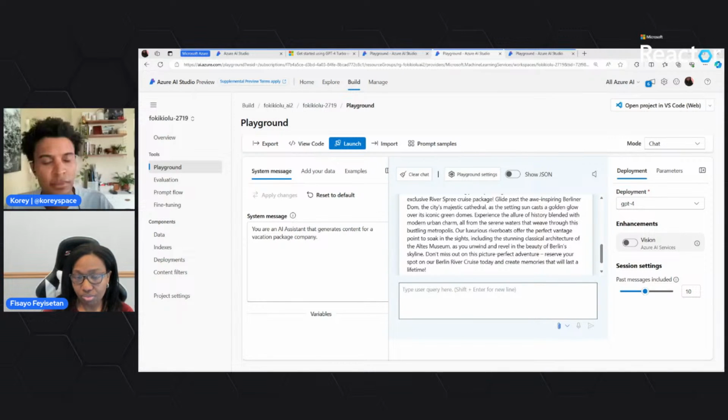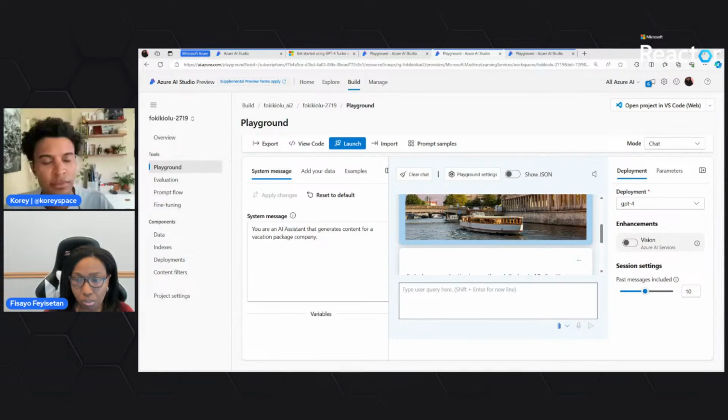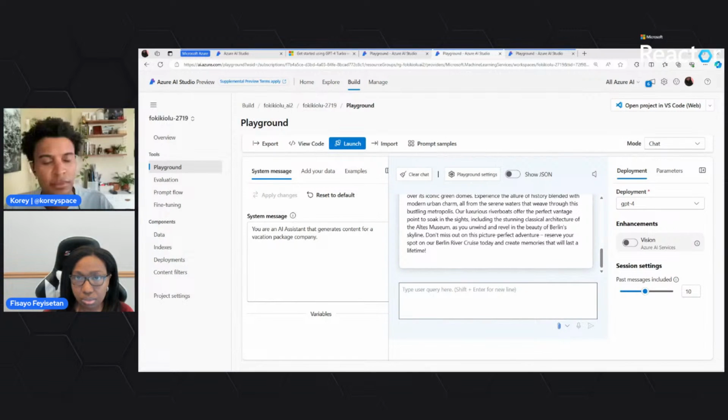Gotcha. I was just going to ask, to the point of being verbose, we have this big text box, and people get excited about how big the text box is in the system message. What would you recommend the length being, or a format that people can follow in the system message, instead of just adding all the details that they think might be important, but maybe the model doesn't pick up on?